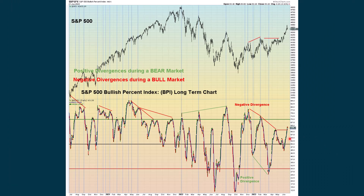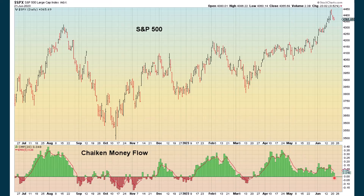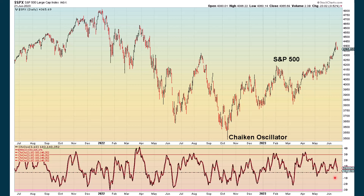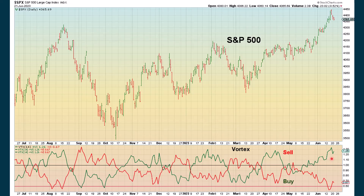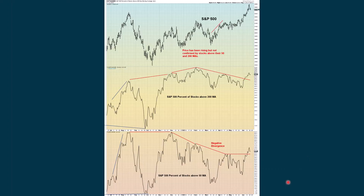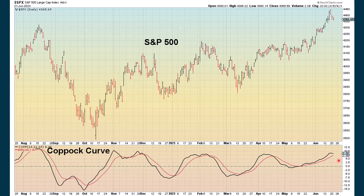The BPI is kind of an area of hope right now — even though it declined, we're still seeing higher readings so far this week. The NYSE bullish percent index declined but is still above 50. Chicken money flow is declining but remains positive. The money flow index turned back up, which is kind of interesting on a down day — it's above 50 and advancing, so that's positive. The chicken oscillator continues to decline but is still above zero. The ultimate oscillator is also declining and above 50. The vortex turned back up after giving us an extreme positive reading. Unbalanced volume continues to decline but is above the moving average. We're seeing a little bit of improvement with stocks inside the S&P above their 200-day moving average, and we ticked up just slightly to flat with those above their 50-period moving average. The Copic Curve is rolling over but still generating a buy signal. The Pring Bottom Fisher is also generating a buy signal.